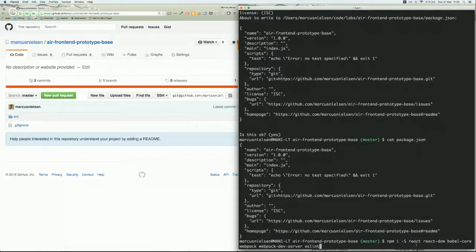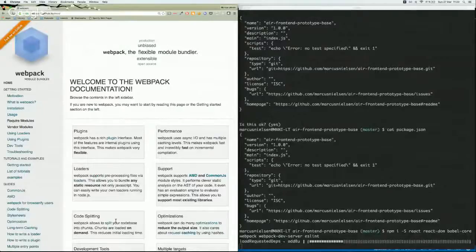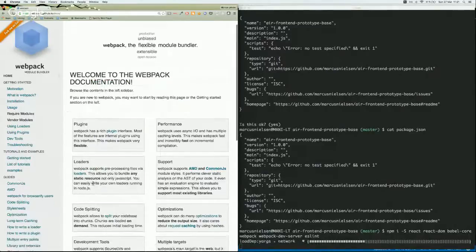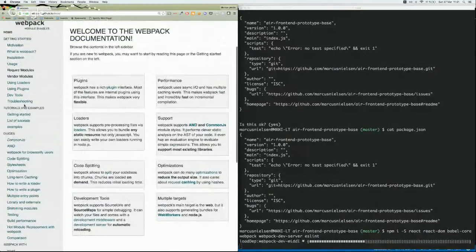So basically, we will use documentation just to get started, even though I did this a couple of days ago. It's not that intuitive. So here on the Webpack GitHub.io docs, there should be some getting started.